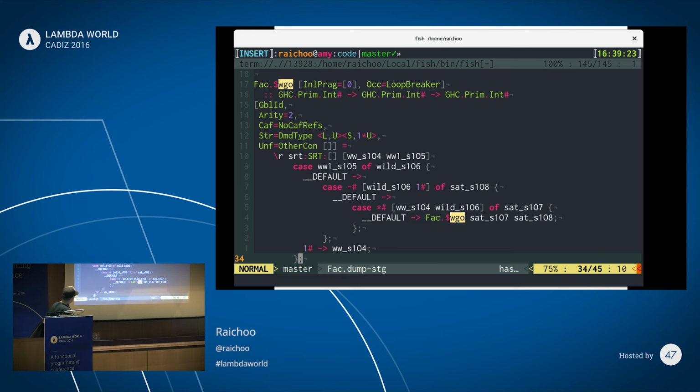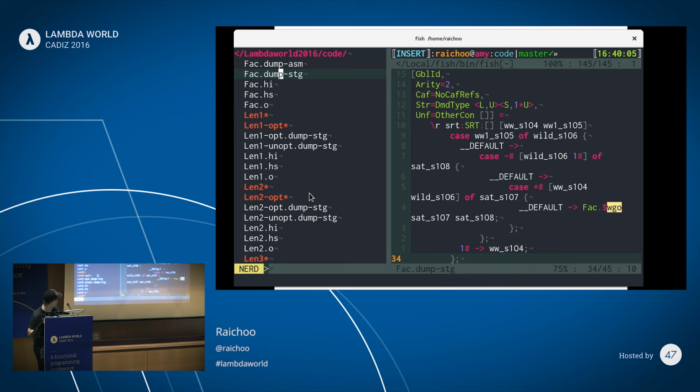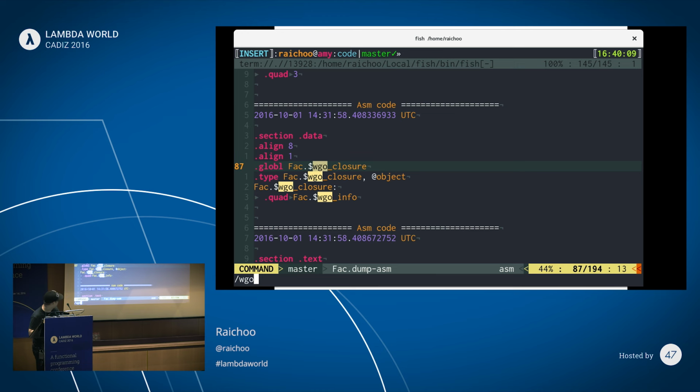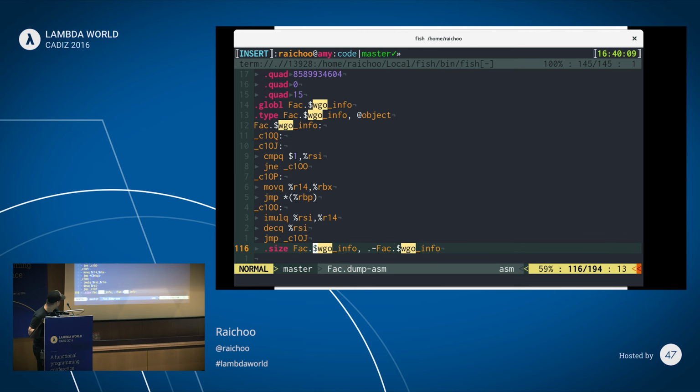Look at this type signature. The arguments here are machine integers. These are Int#. So this is the go loop. When you see all these hashes, they're basically machine instructions. So this thing is a tight loop that works in constant space. And it's pretty efficient. If you don't believe me, let me show you the assembly code that it emits. This is not modified. This is what actually gets emitted by GHC.